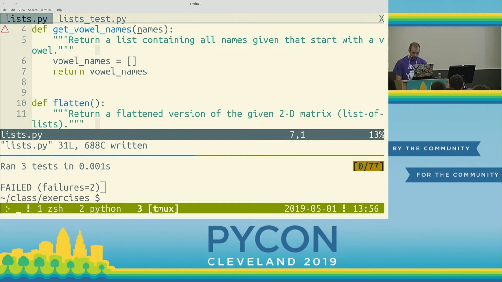We have 2 failures of 3 tests. So we're 1/3 of the way done here. We've written 2 lines of code. The rest of it's a little trickier, though. You've got to actually loop through it and do something. I'm going to give you a few more minutes on this for those of you who didn't get this far. For those of you who did, keep on chugging through the other exercises. We will be moving on to talking about generators here in a little bit. Any questions at all? I'll put up a red sticky.